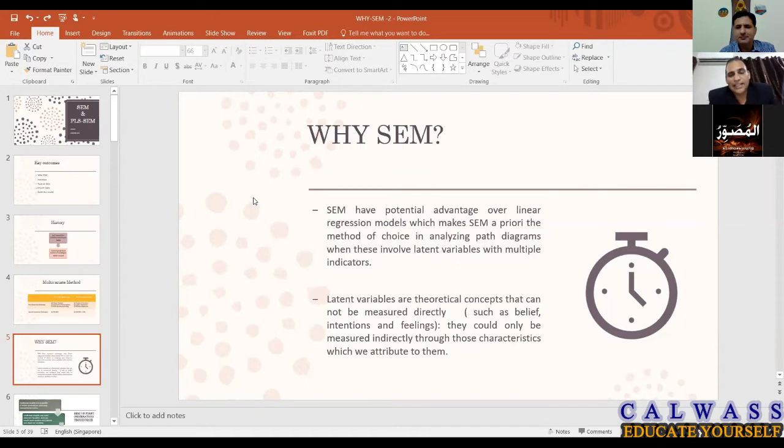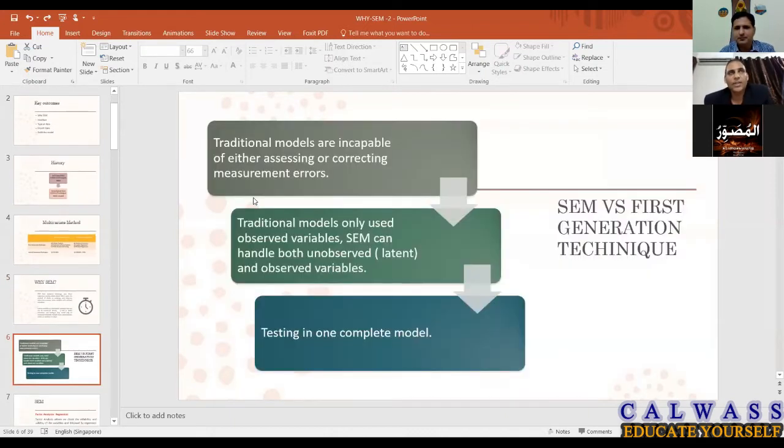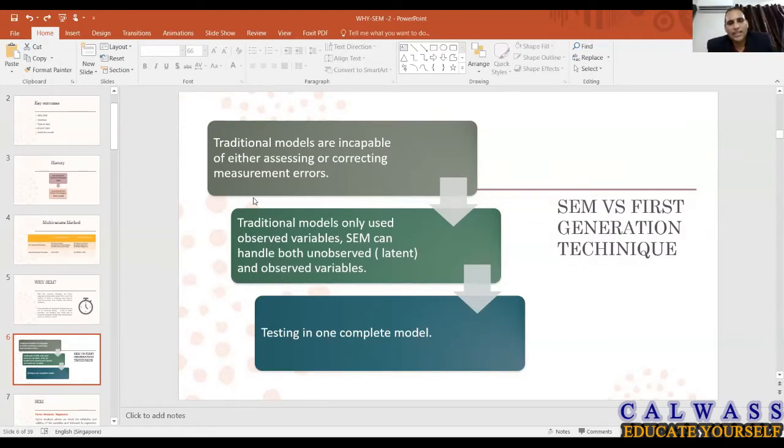This technique has certain advantages compared to the first generation techniques. If you're doing analysis in SPSS, you can model only one DV. If you have multiple dependent variables, you cannot do the analysis in SPSS. But in SmartPLS, you can model multiple dependent variables and run the model in one go.